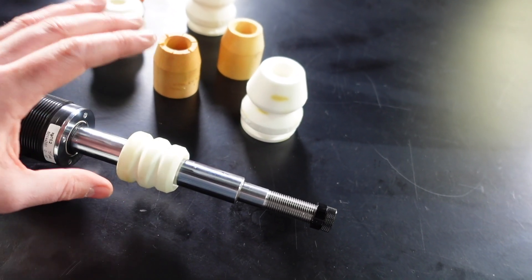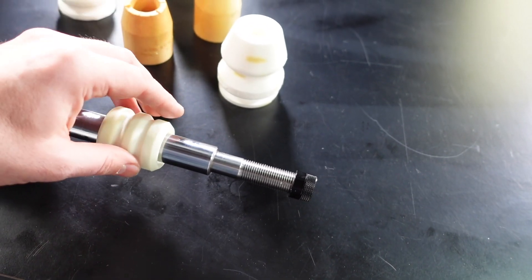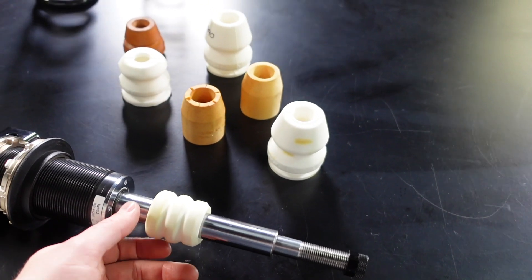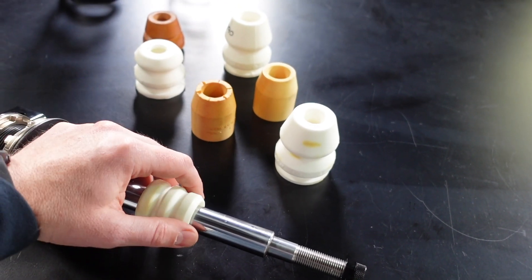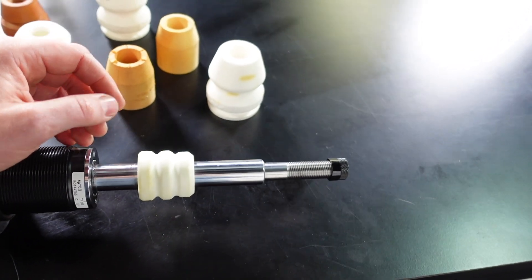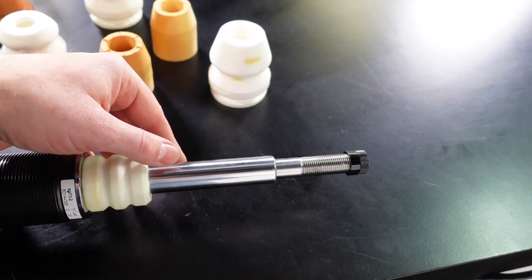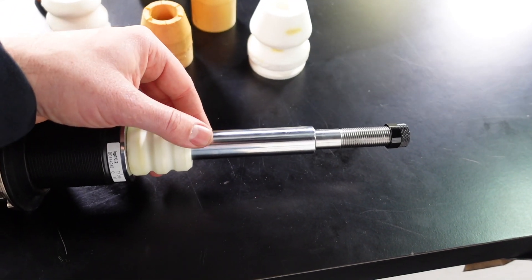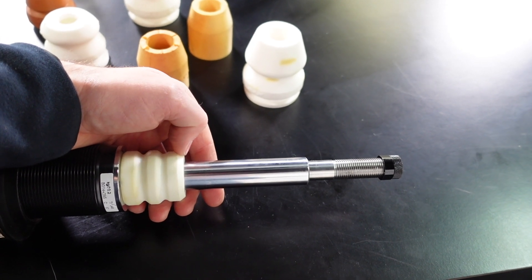Apart from using a bump stop to control things going wrong or having damage from tyres hitting the inner guards or suspension components going beyond their travel, another important thing with the bump stop gap is tuning the bump stop gap such that the bump stops engage at a time where you do or don't want them to. For example when you're in a corner and your suspension compresses a certain amount, what you generally don't want is to start engaging the bump stops while you're in a corner. It's not necessarily a bad thing for the bump stops to be engaged during a corner but you don't want to be coming on and off the bump stop while you're in a corner.